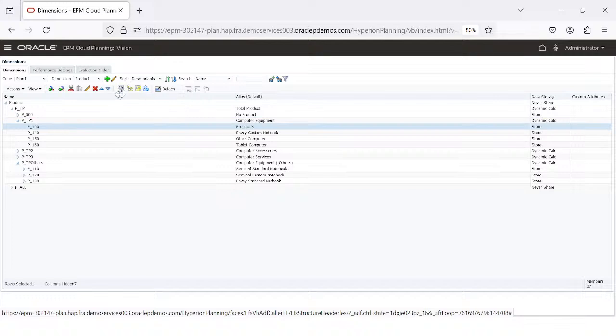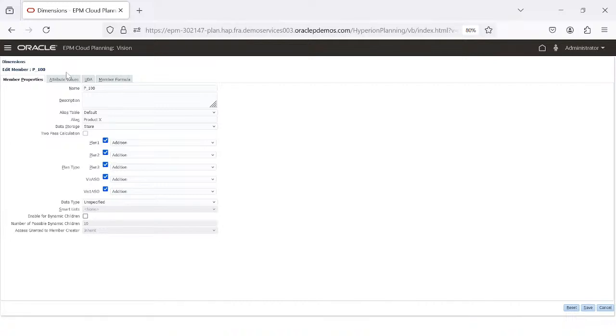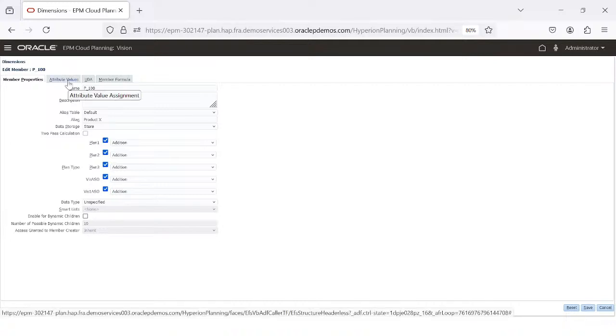Now here we will go to edit properties, and here we'll get the attribute values, because we have created the attributes, that is why we are getting this tab over here. So attributes are created as a separate attribute dimension, and then they are associated with the base dimension. We had first created the attribute, and now we are associating it with this base member.